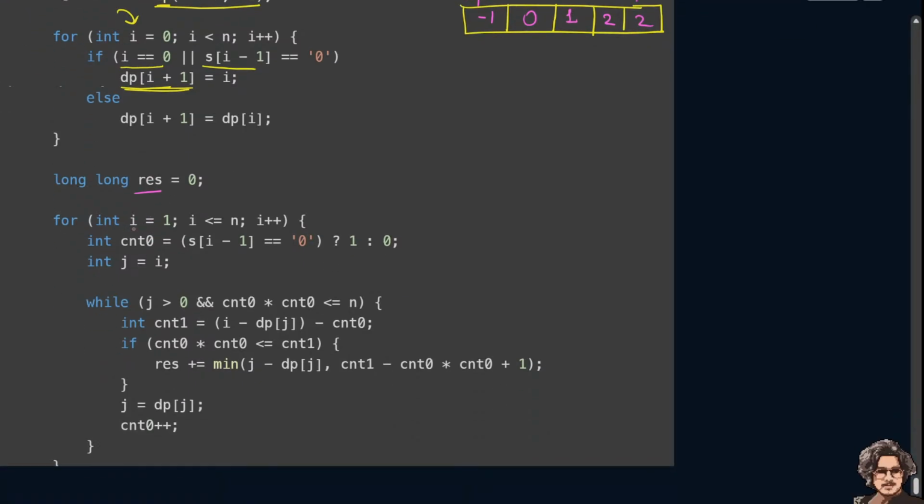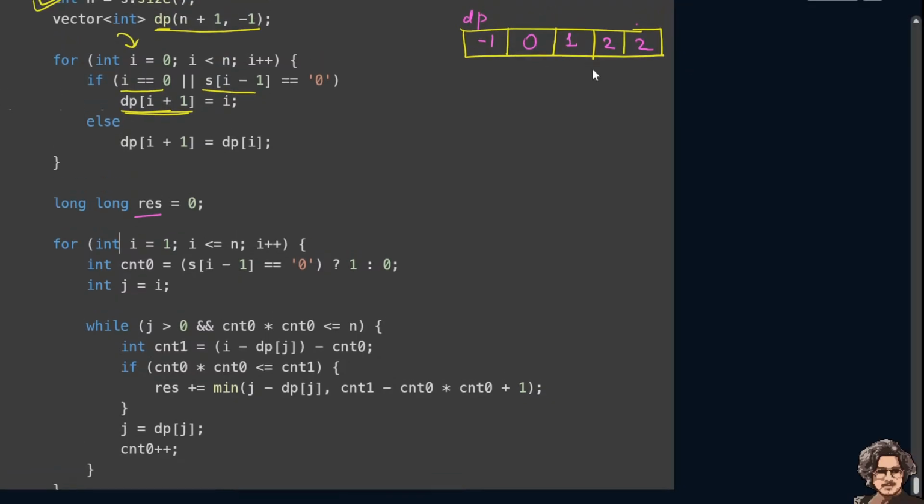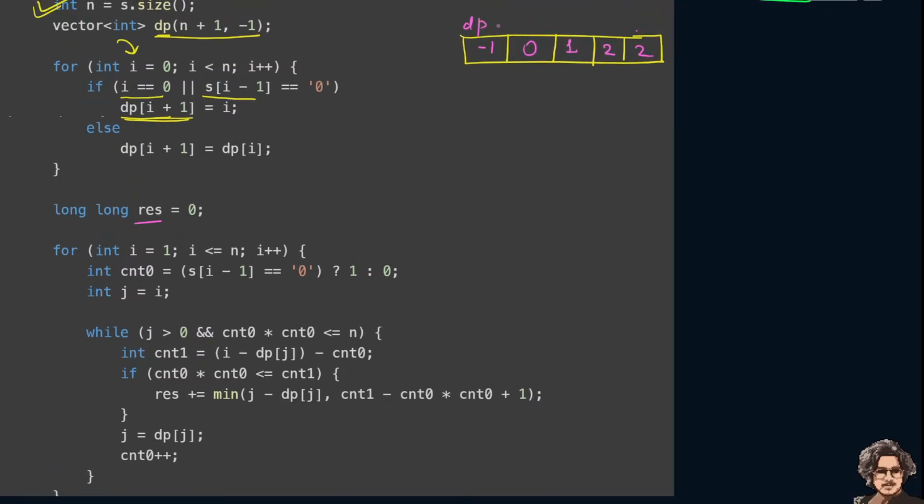We find the result. Starting from the ith index, we have to see this. This is 1, 2, 3, 4. So like count, first of all, how we increment count: if s of i minus 1 is equal to 0, in that case, count is equal to 1, and j becomes i.